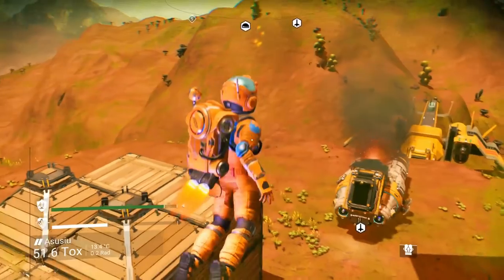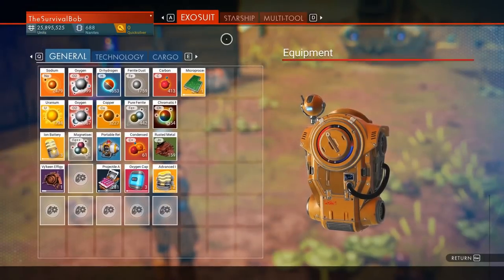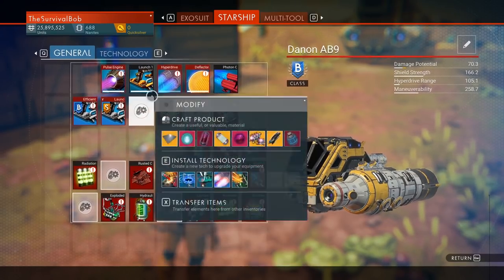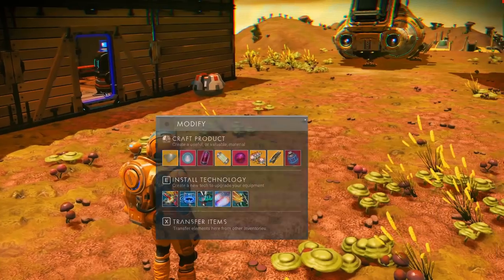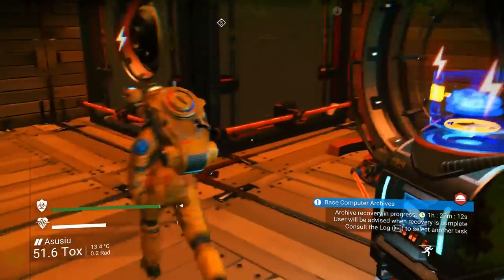So here's what we're going to do. We never fixed anything. I think the launch thrusters actually automatically fix when you call it in. Yeah, launch thrusters are fixed, but there's no pulse engine or anything like that. And I ain't flying nowhere without a pulse engine. Ain't nobody got time for that.